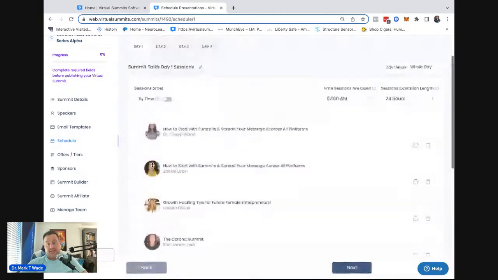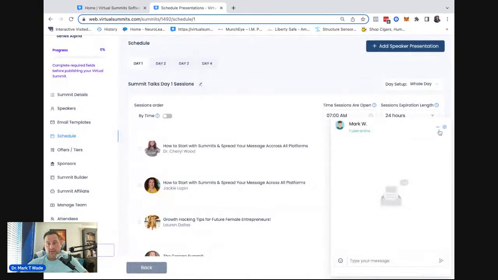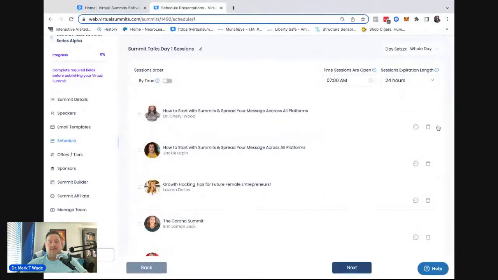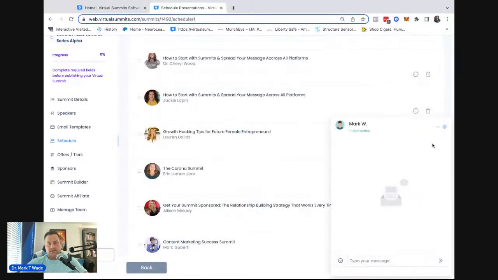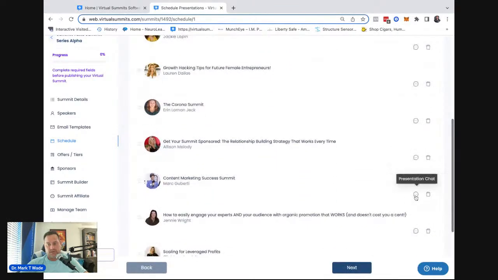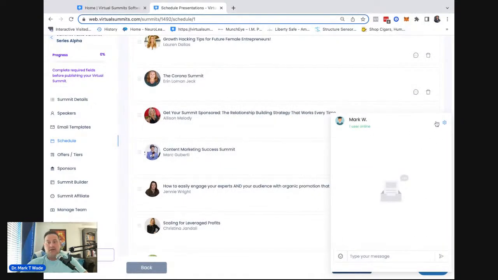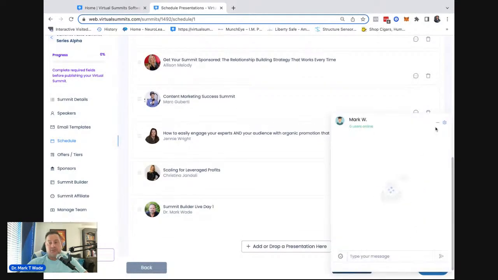Now, when our sessions kick off, what'll be cool here is I'll be able to see any of the chats that are happening. They will all show up right here. So I'm just going through and joining these chats. What'll happen is there'll be a little red number, like 1, 2, 3, 4, 5, depending on how many comments there are, and that'll show up right there. So this is where you actually manage the chat.